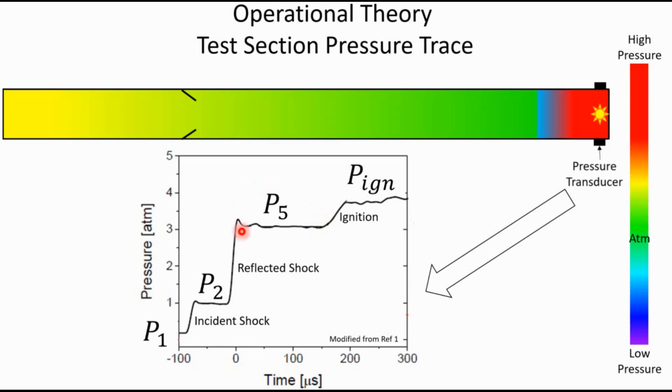And the value of the shock tube is that you pull it up to that state 5 almost instantaneously. You can see that our time scale on the bottom here shows that we go from the original state up to the final state in about 100 microseconds. So that's not enough time for anything to react at this state or anywhere in this state. So it's essentially, as far as the chemicals are concerned, it's an instantaneous increase of temperature and pressure up to this state 5. Now I've said the words temperature and pressure a lot, but I've only shown you pressure.